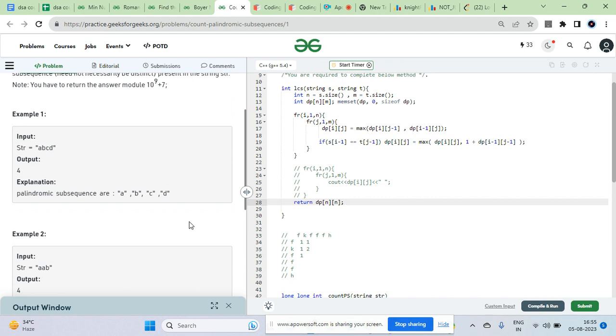How can we find the count of palindromic subsequences in the given string?